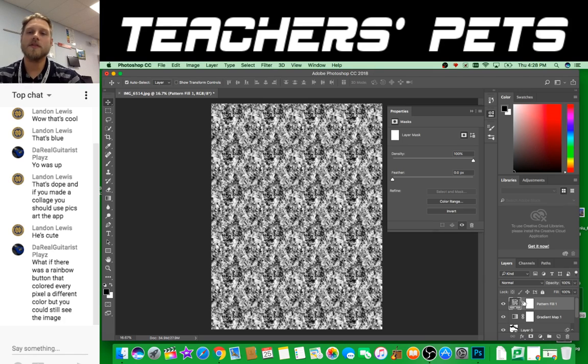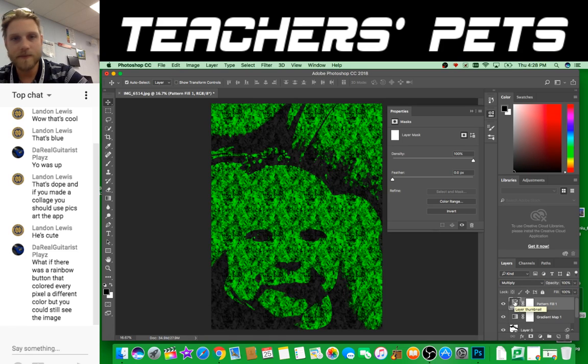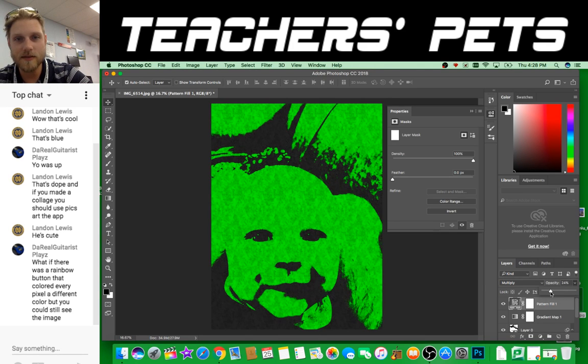Now, remember, this layer is on top down here. All these layers are below it. So we need to make this layer multiply so that it will kind of blend in with everything below it. Hit that, blends in, and then that texture has just taken over too much. So hit that opacity, bring it down. I mean, I bring it way down sometimes, guys. Not 0. 13, I could go a little more.